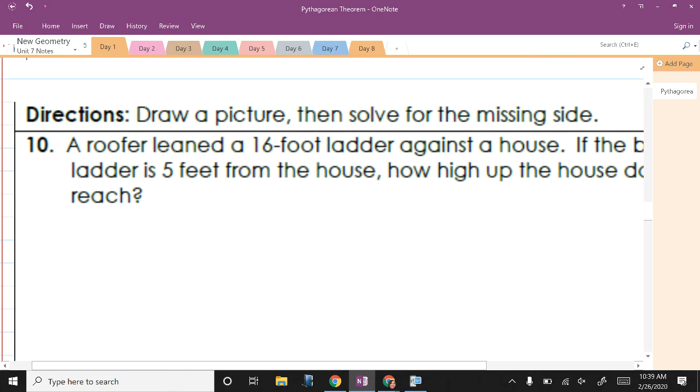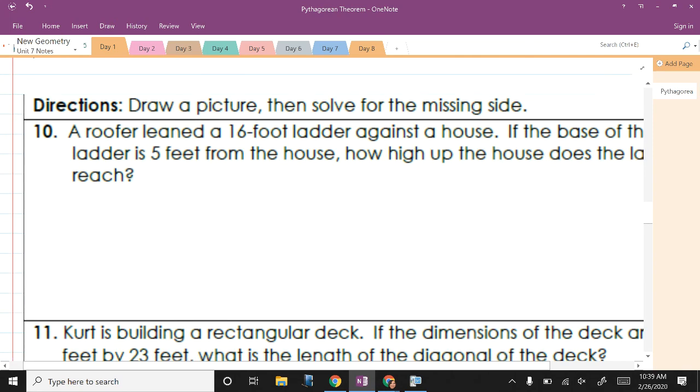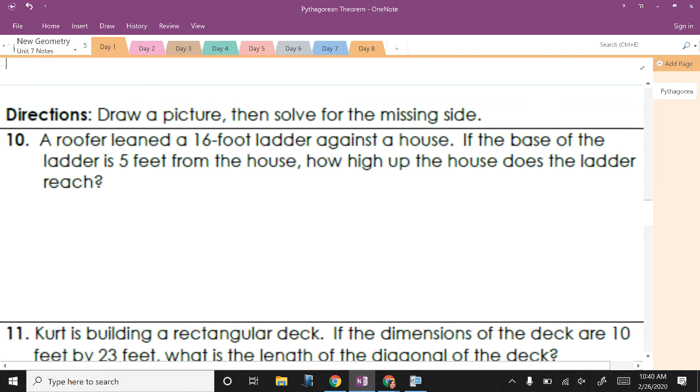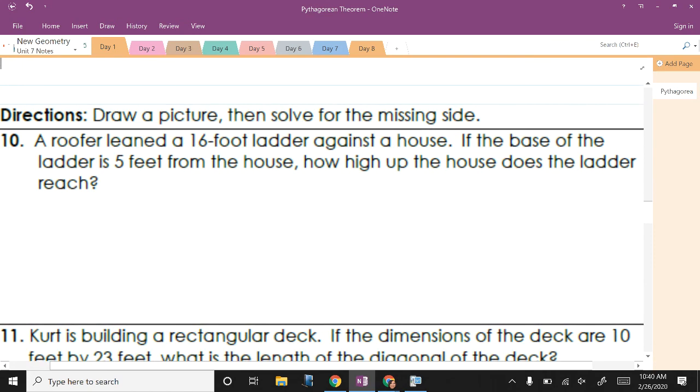Now, do you see on these word problems, I'm trying to put the whole thing on there. There you go. On these word problems, they didn't draw the triangle, right? There's no triangle. But if we're doing the Pythagorean theorem, we need to see a right triangle, right? So guess what we're going to have to do? Get creative. Guess what Miss Isabel's not good at? Being creative and drawing pictures. But I'm going to try, okay? If you laugh at me, you will fail this test.